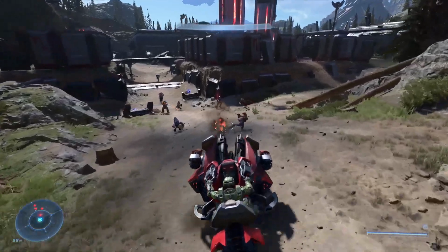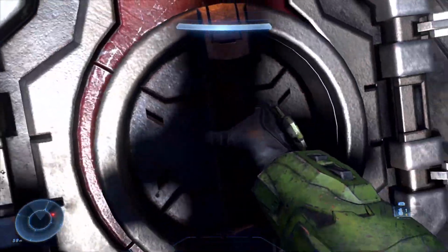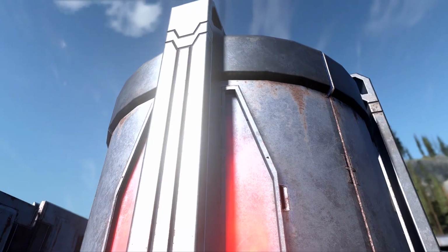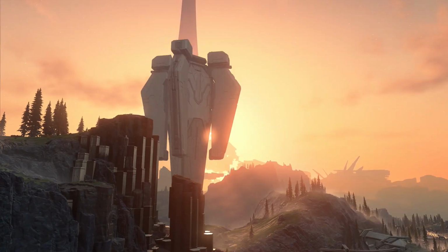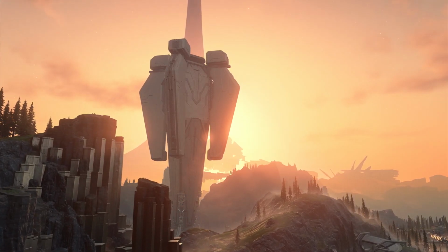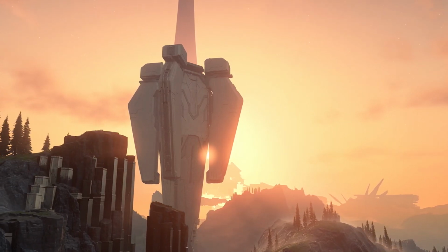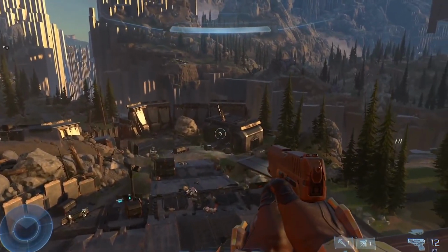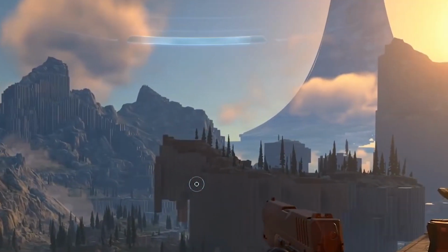Covenant forces are cool and all, but I have one burning question. Will we see the Flood in Halo Infinite? With this title serving as a spiritual reboot of the series, and not so subtly paying homage to classic Halo Combat Evolved, it's hard for me to imagine we won't see the monstrous Flood in some capacity during the campaign. The latest overview video even teases an iconic location called the Palace of Pain, where the Forerunners took humans and experimented on them. This palace served as a Flood research facility. Its inclusion in multiple gameplay features for Halo Infinite strongly suggests the involvement of these horrifying entities.